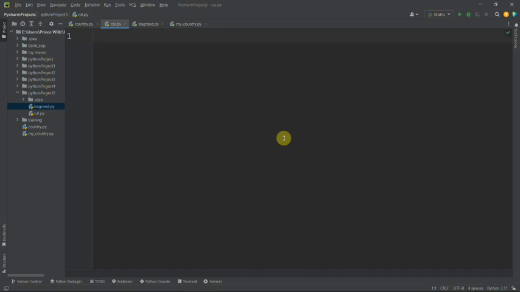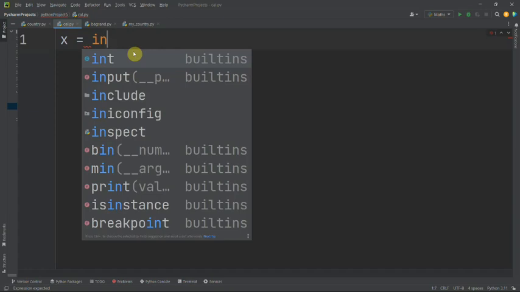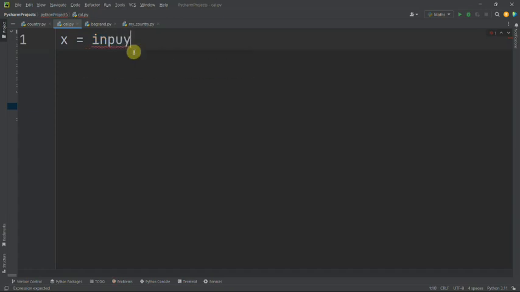Remember I've taught you what input is. We may say s is equal to, remember the equal sign means the assignment operator, so s is assigned the input. We want to make an input, with open and close brackets.